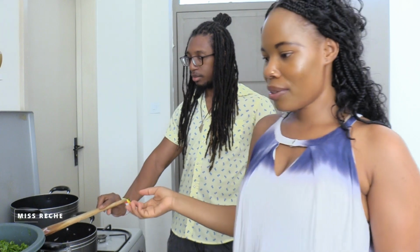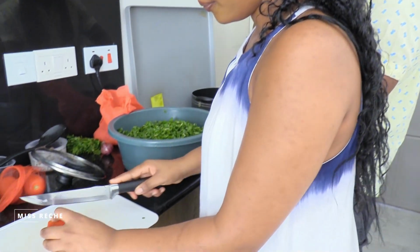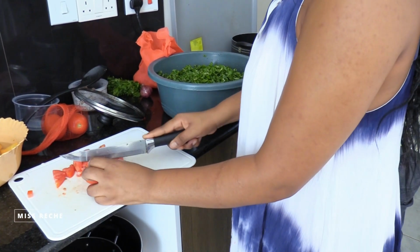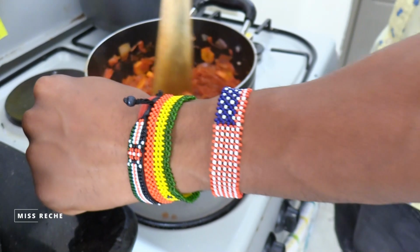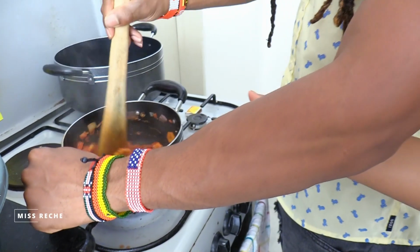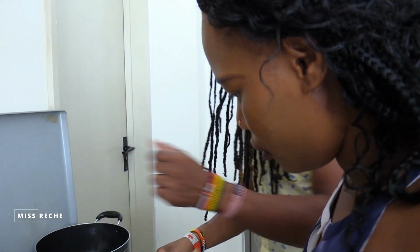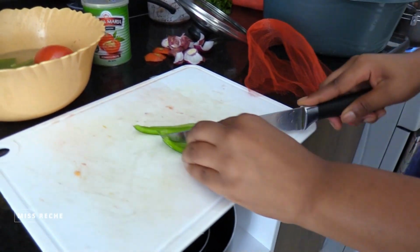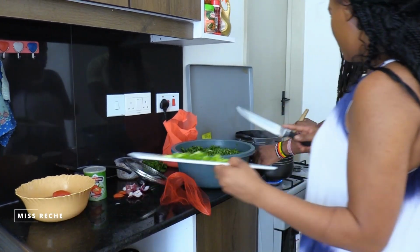So I keep scanning the onions. For me, I'm gonna chop the tomatoes. Or you can just let them be if you want. Oh, okay. So far so good. So I think the stew for the meat is almost ready. But I'll have to smash a little bit more. Let me cut the green pepper and put it into the meat stew. So I'm done cutting the green pepper. I'm gonna go in here.